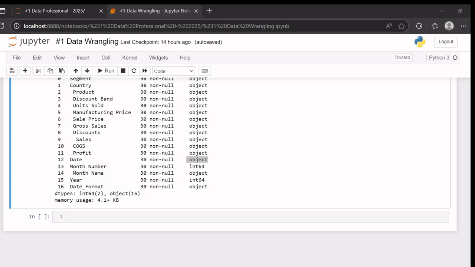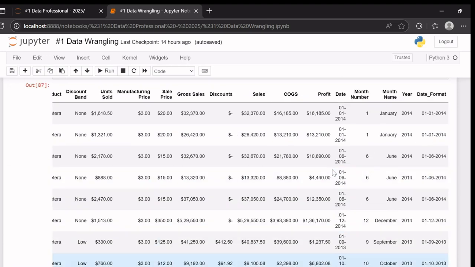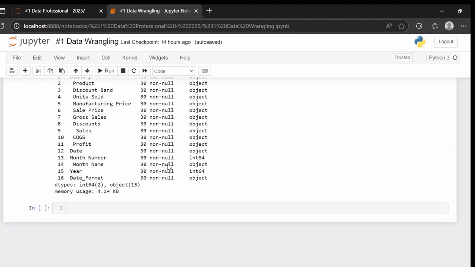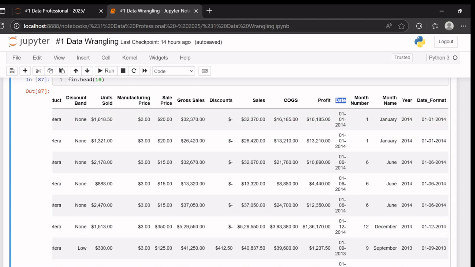So this was it. And one more thing. You see that I have already extracted the month name and year. As this was already a datetime data type, I was able to extract them out of it. Let me show you how you can extract as well.